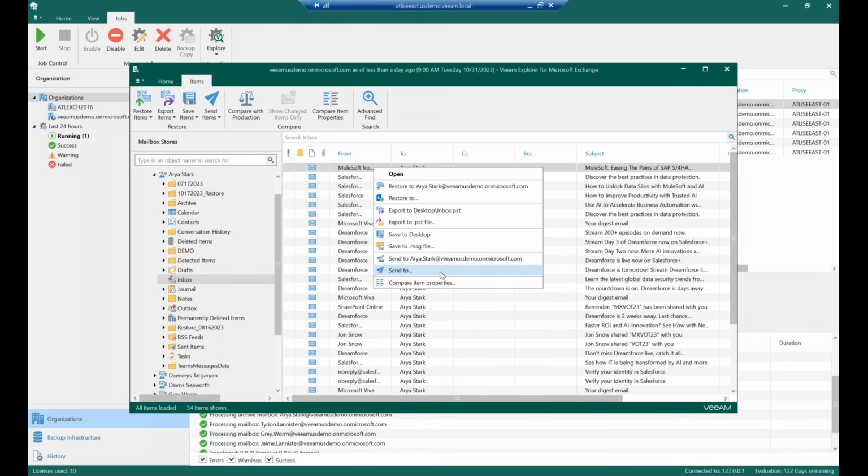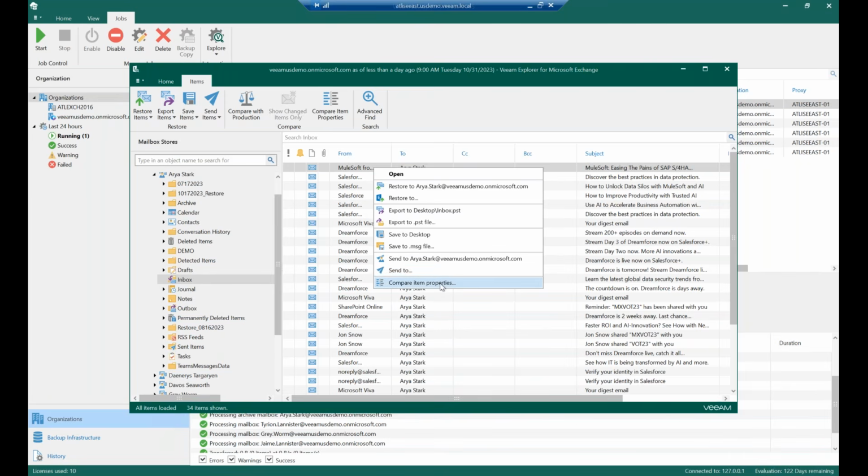So if you had an admin, maybe potentially leave from your team, and you have another admin coming in to take that position, and you had potentially some email or some items within their environment that you wanted to send to your new admin person. You'd have the option to just simply send it as an email from your old user that you have backed up to your newest admin in your environment.